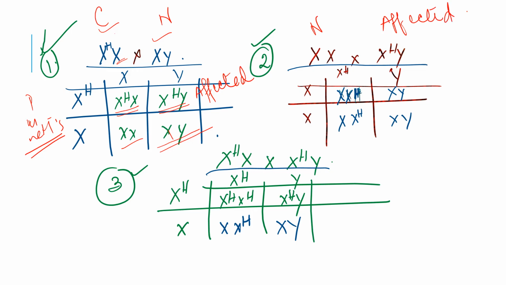Now when we are doing that same thing in the Punnett square, I know it is very clear to you all, when we are putting it in the Punnett square, then X X^H, XY, X X^H and XY. So two males are normal because they are getting the Y chromosome from the father. They are not getting the X chromosome from the father. And the father is affected in the X chromosome because it is an X-linked recessive disorder. So this X chromosome of the father will go to only daughters.